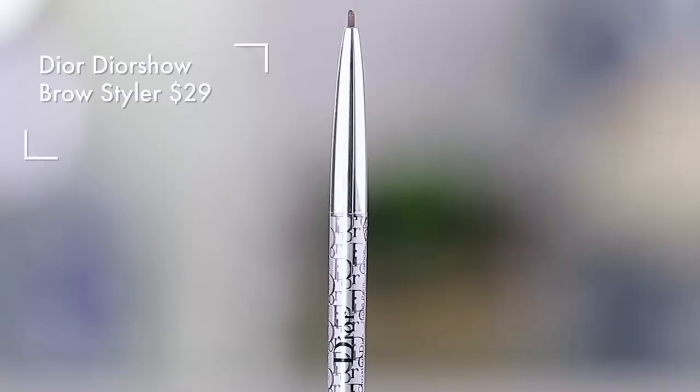For your eyebrows, I normally use like five different things. Today I'm using Beauty Bakery, It Cosmetics powder, and this right here — the Dior Show Brow Styler in the Universal shade. They have a darker one that's really good too, but I love this one. Every time I'm out of it I end up buying another one. I love the spoolie on here, I love the shade, I love how waxy it is — but it's not too pigmented, so you can brush on individual-looking hairs. When I take my makeup off I don't have this many brow hairs — I kind of don't have brows at all — so this gives me a very natural-looking brow.